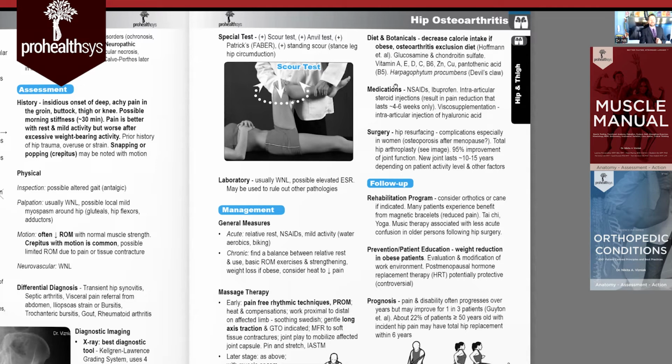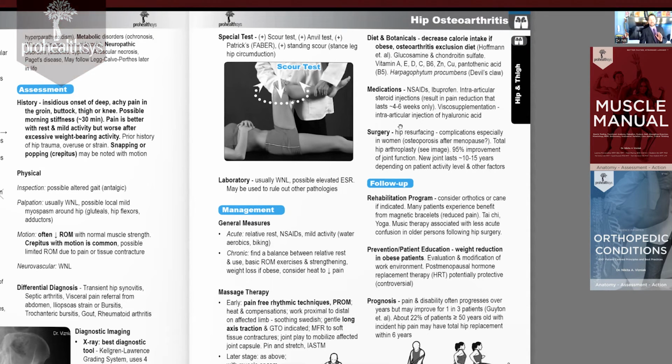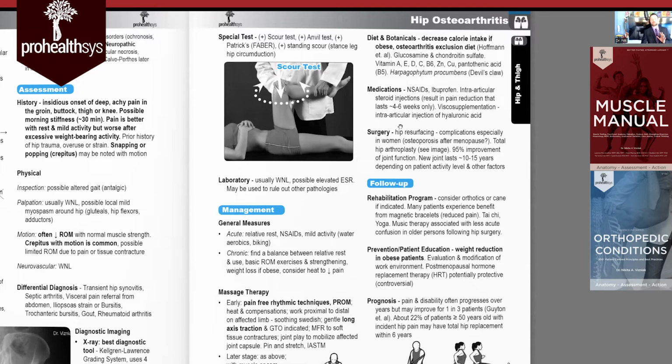Corticosteroid injections, the research is pretty controversial and becoming clearer as time goes on. These are going to knock down the inflammation, but may not be a good long-term solution for this person, okay? You might see supplementation of hyaluronic acid as well, potentially. Even there is some research to support the use of Prolo and PRP therapies injections as well. Surgeries are warranted in extreme cases. The outcomes are actually pretty good.